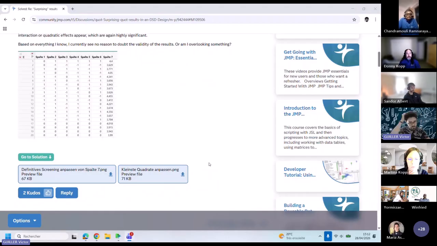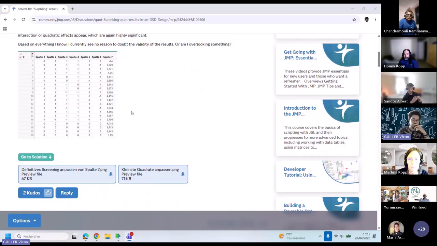What I wanted to emphasize for design of experiments in general is that it can be quite tricky to find the perfect model, but most of the time you don't need to find the perfect model. You just need to be confident about the effects you have detected and that you suppose are active.